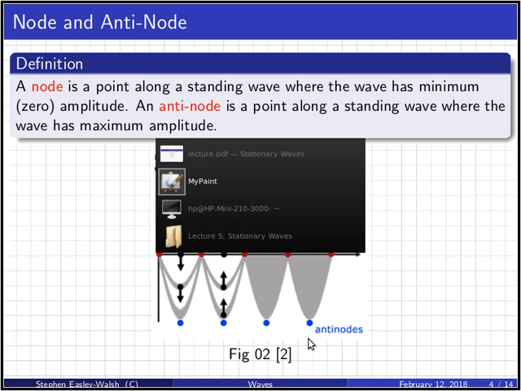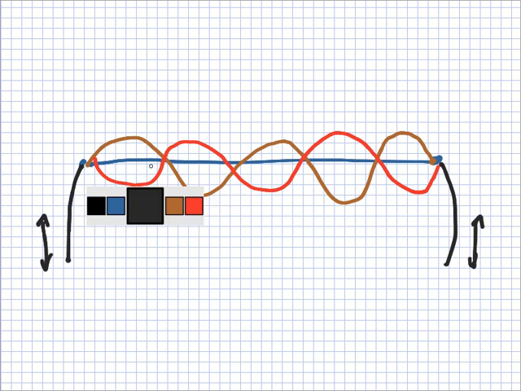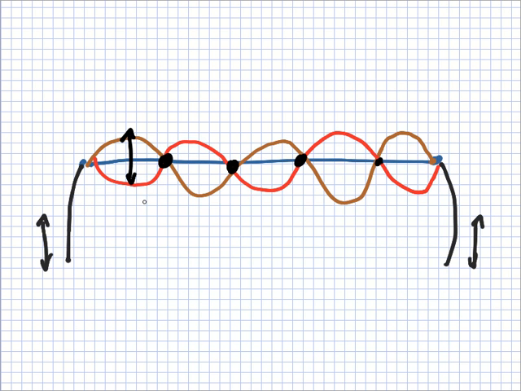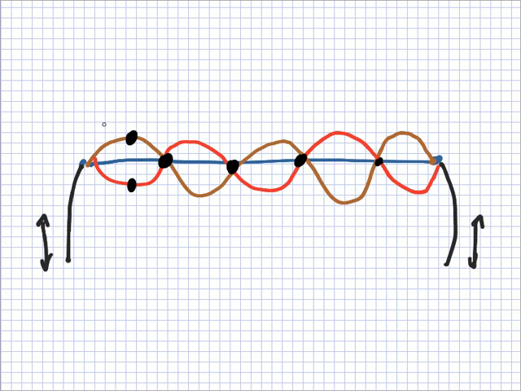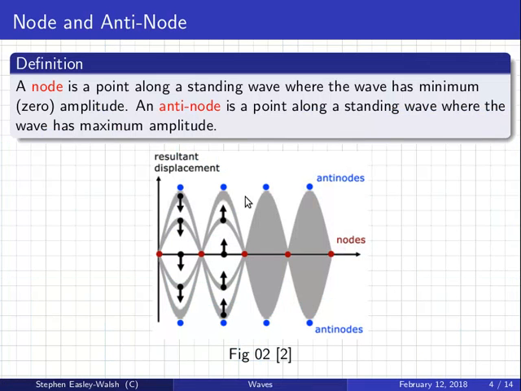Did I draw it here? Yeah. This here, node, node, node, and node. And here, this is an antinode. I suppose you could say that point, or that point is an antinode. You see, they draw here. So, these are antinodes, and this one here is a node as an example. So, picture please, and the definition.